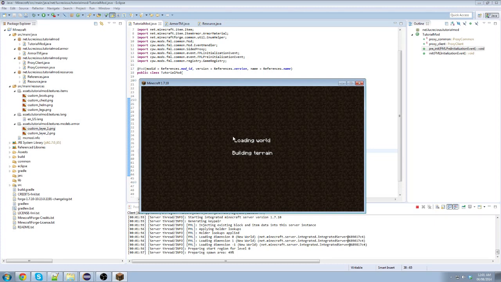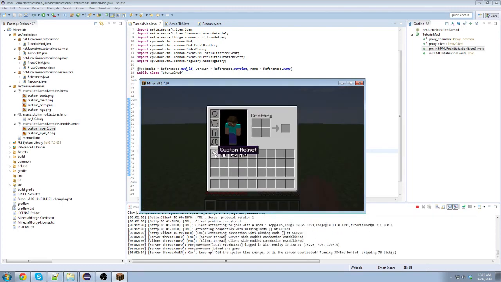Okay, take this all off. Take this off. So this is our armor. Look how bad it looks. This is the head armor. This is the chest plate. This is the boots. Legs. How awesome does that look? Looks great, doesn't it? Let's put it on. Oh my goodness. Oh my. What is this?